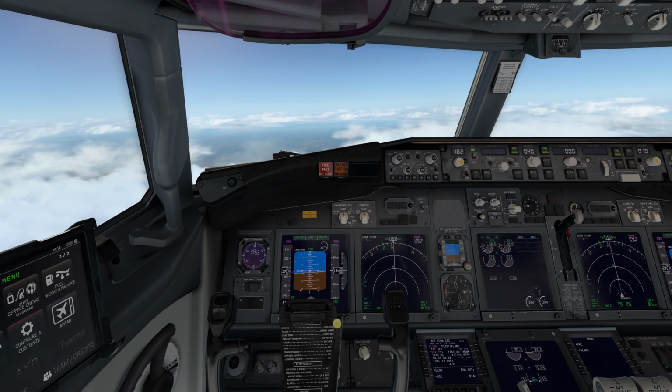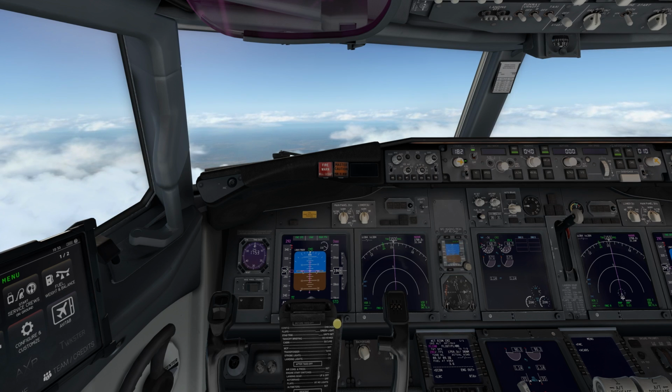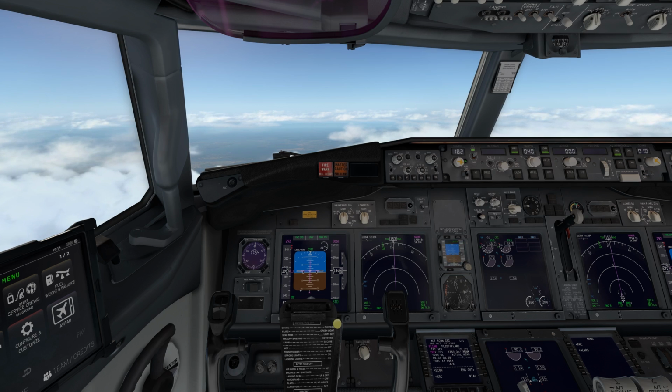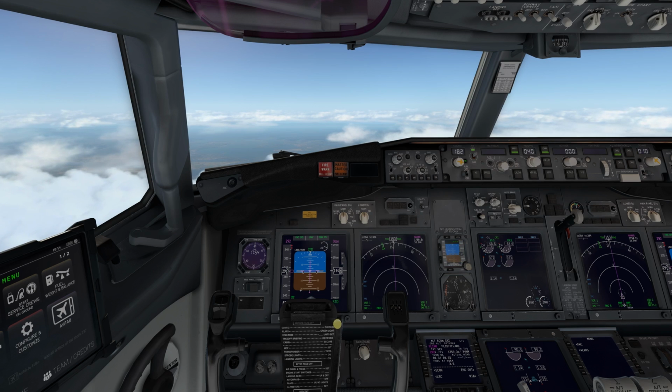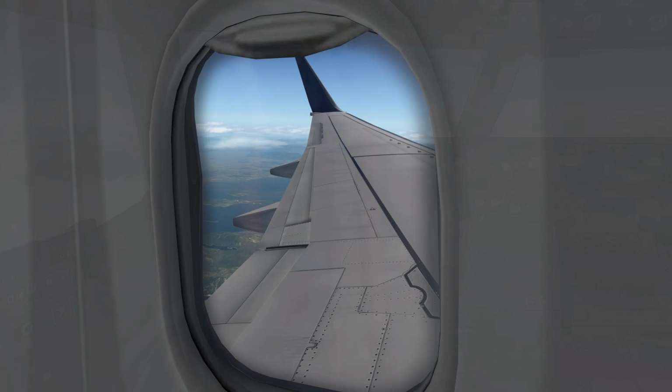Once that's done, the FMC, which you've already programmed, will take you on the appropriate speed and altitude all the way through the approach. So make sure you bring that altitude down to 0, 0, 0 before your top of descent. Now that's all we have to do at this point, so next time I talk, we will be all the way at our top of descent, which will be approximately about 30 nautical miles away.